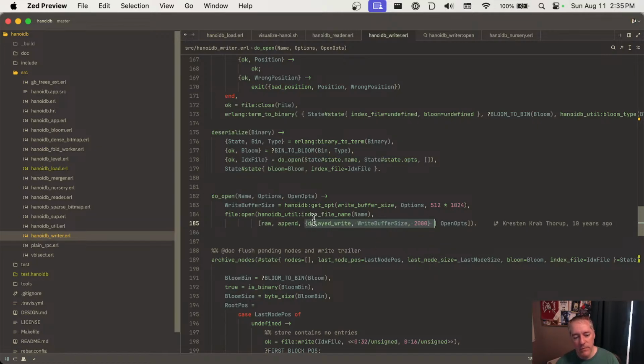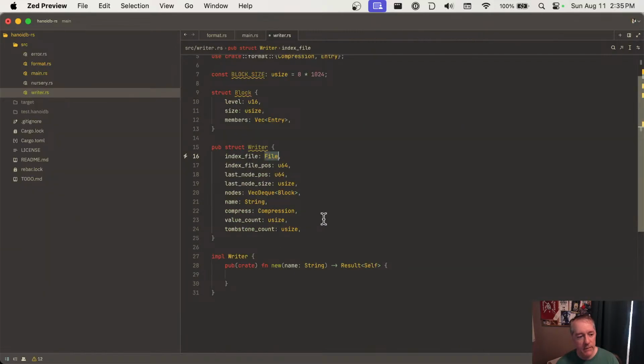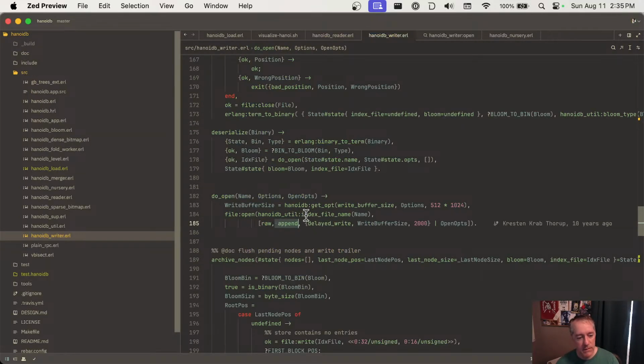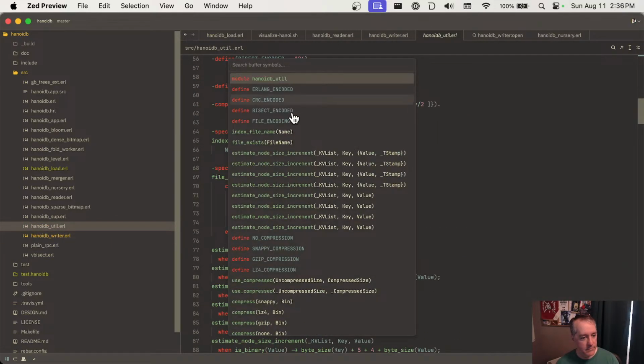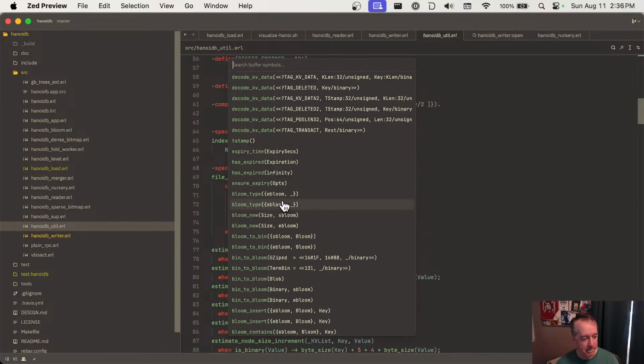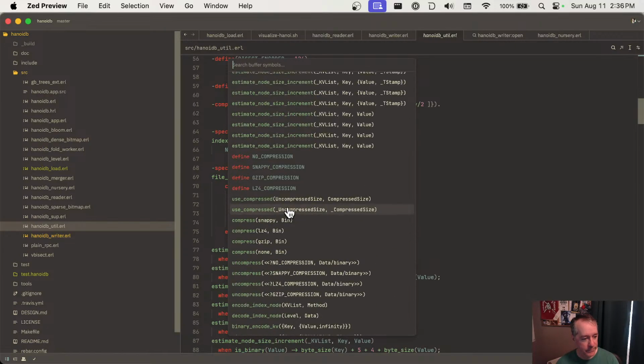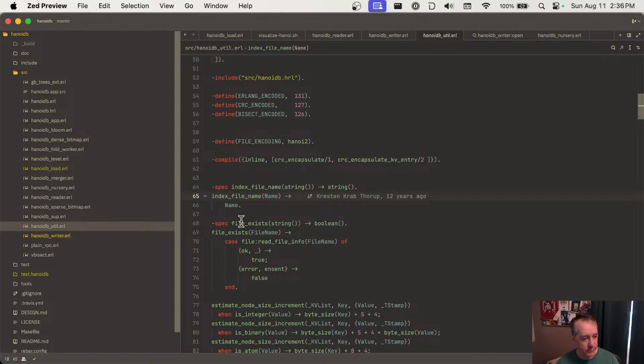So it's like how much do you want to have pending in a write potentially? Okay, so they're opening it in append only, which makes sense. Let's look at that index file name real quick. Oh. You just gave me an identity function.